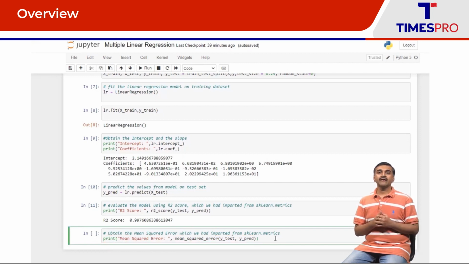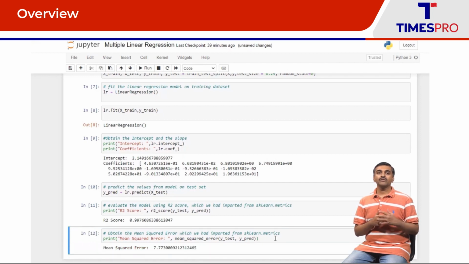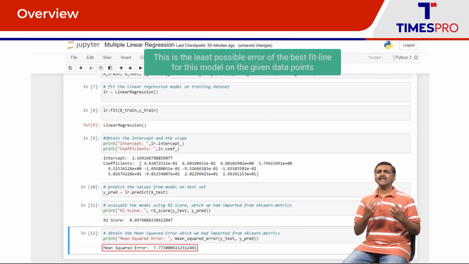The mean squared error comes to a value of 7.773. This means that this is the least possible error of the best fit line for this model on the given data points.